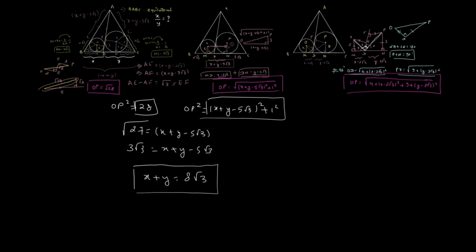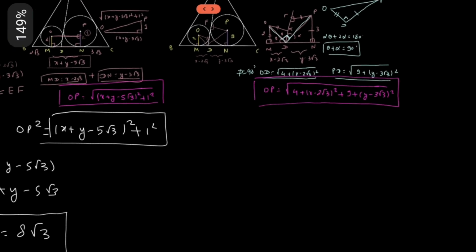So you may notice that if the circles are arranged in this pattern with some radius, we can even find the side length of the equilateral triangle. And using this data, you can even find many things like the area of the triangle, and many more questions can be formed. Okay, now here the question was to find x upon y, so we'll see that only. So here I compared the first equation with the second equation to get the value for x plus y. Now I will compare the second equation with the third equation. So second equation, the value for OP square was this thing.